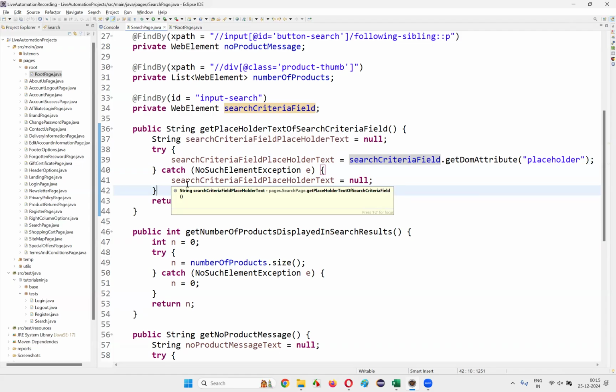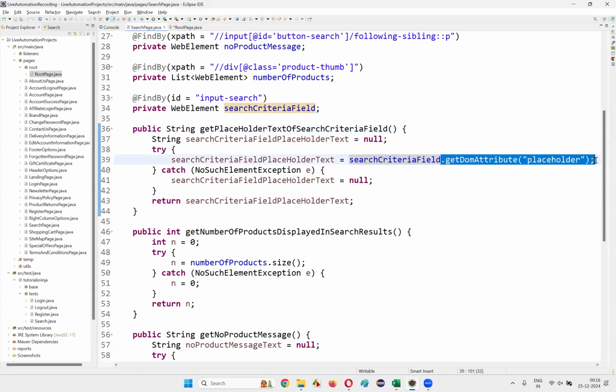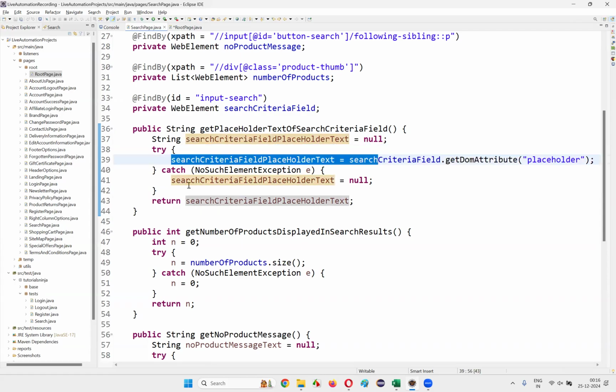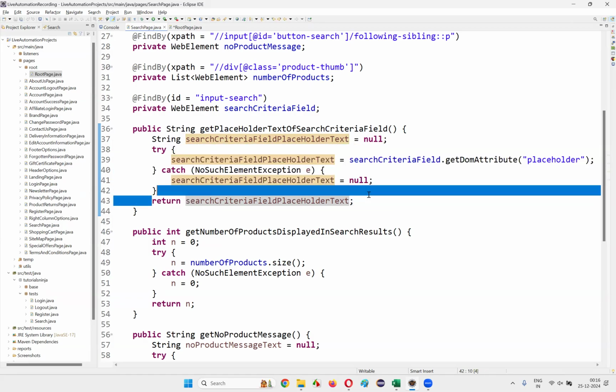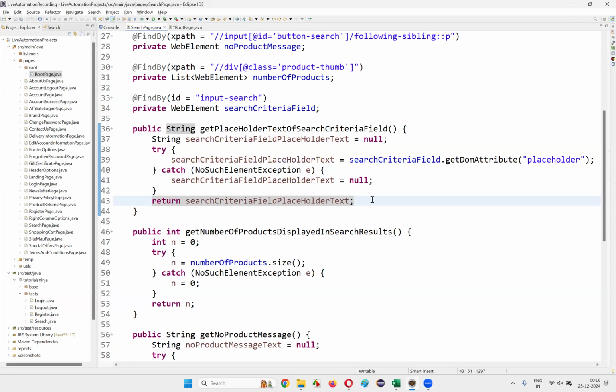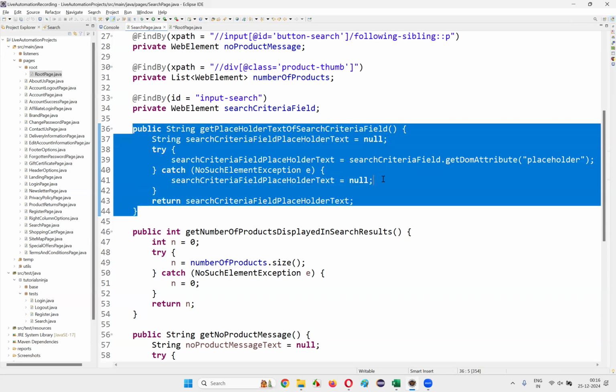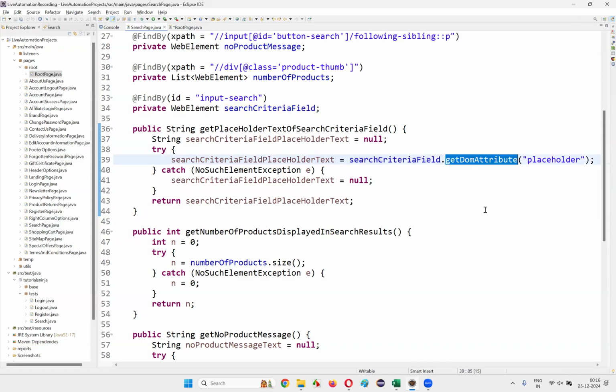Okay, fine. I have to implement something here, guys. I'm just thinking how to implement this. If it is returning string text, and with get DOM attribute this time, multiple things will be there, so it may have to return different things. Either it should return the string or it should return null. Instead of these four lines, we want to reduce these lines, and even the return statement we can directly write there. For now, we'll start here, with the criteria field dot get DOM attribute.